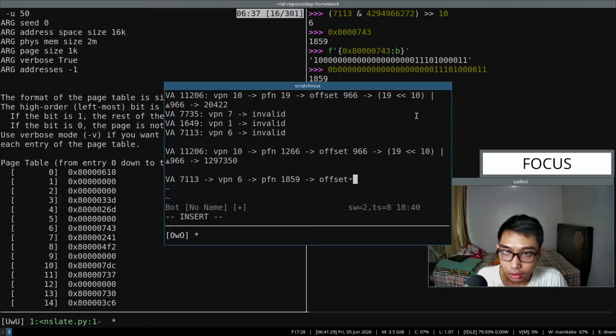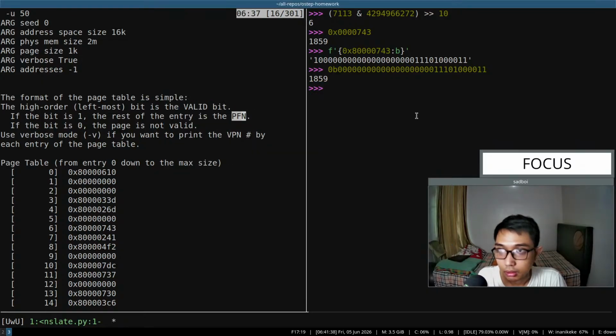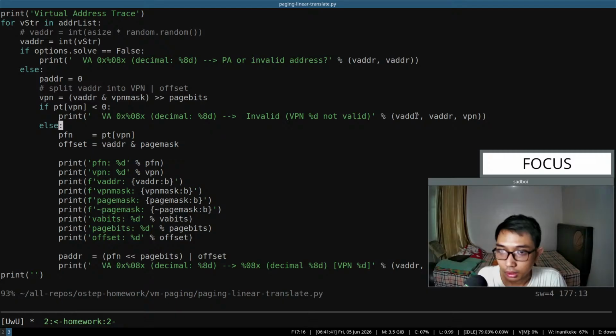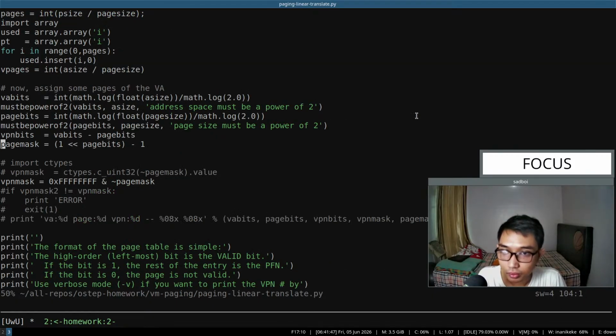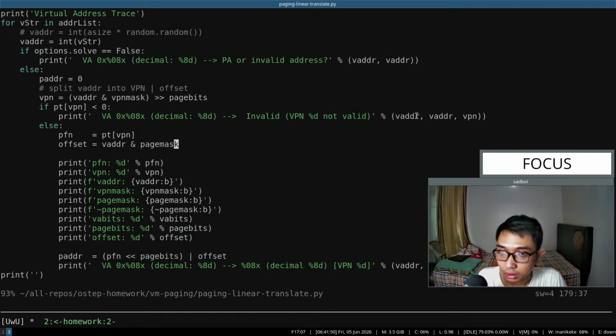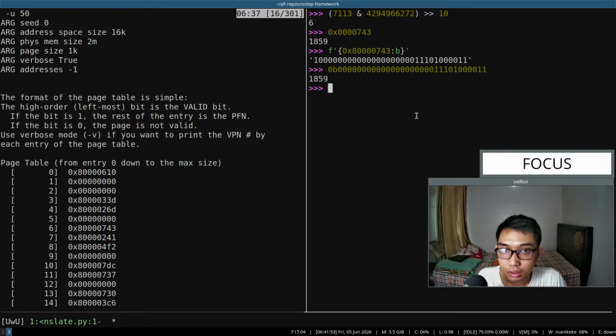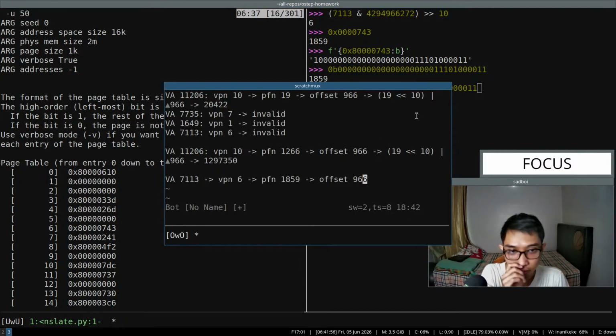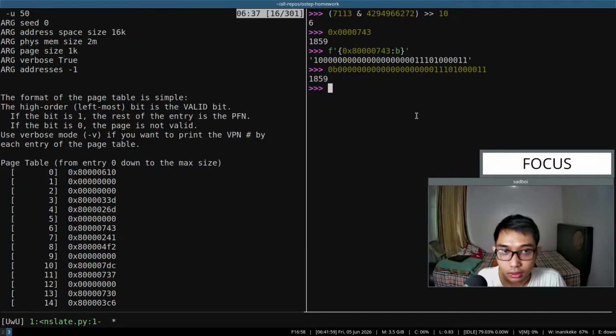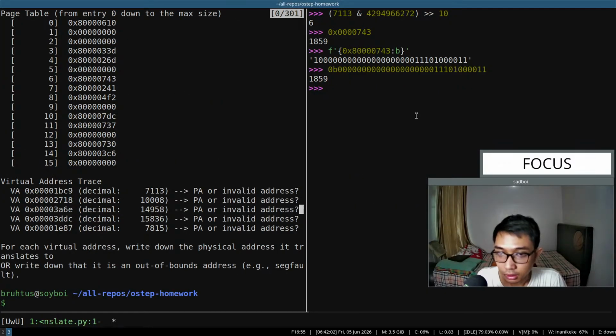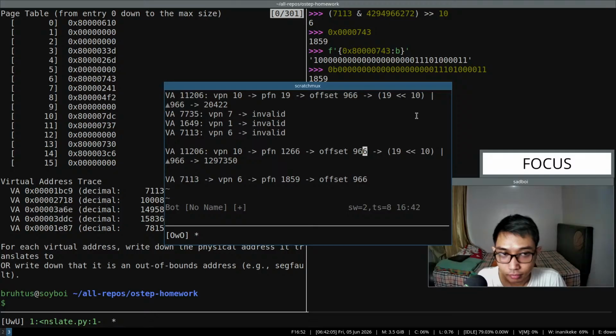And then the offset is, I think the offset is still 966 because the offset depends on the page match. Oh, no. Not 966 yet. 966 is for the virtual address, this one.